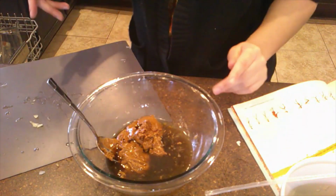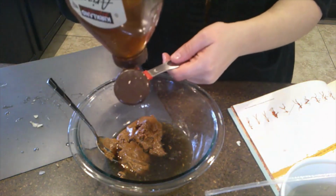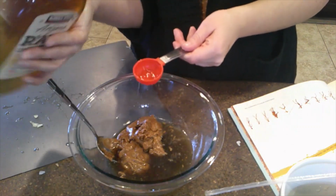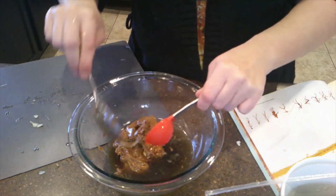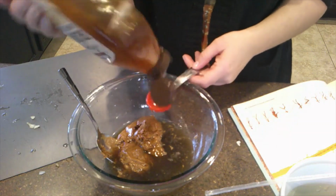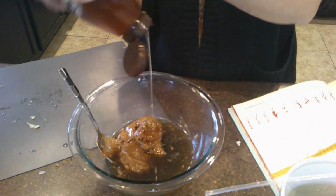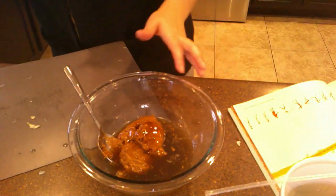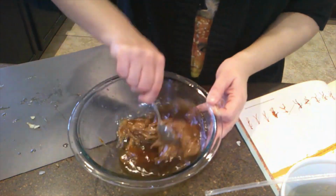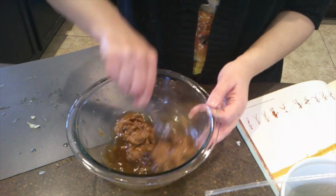And then we're going to add in 2 tablespoons of honey. I can't squeeze and hold this all at once. Now a little bit more. I'm just going to put it in like this. There we go. And then we're going to add in the horrible apple cider vinegar, which is 2 tablespoons also. Like I said, this almond butter is just so thick. I don't understand how to whisk it together.